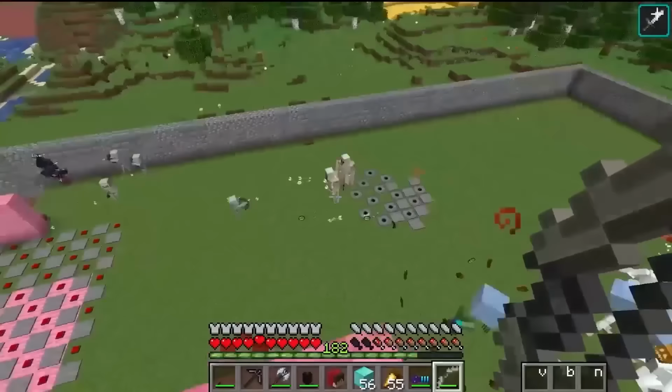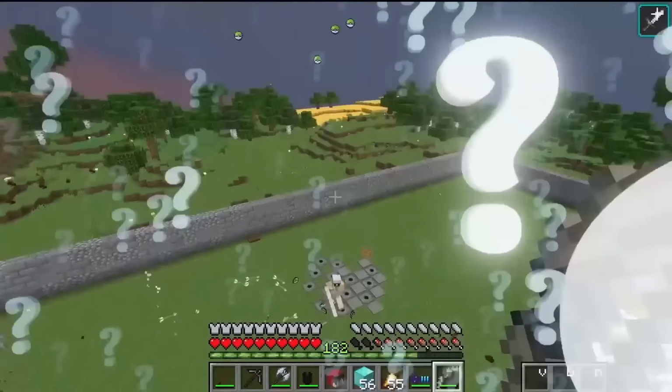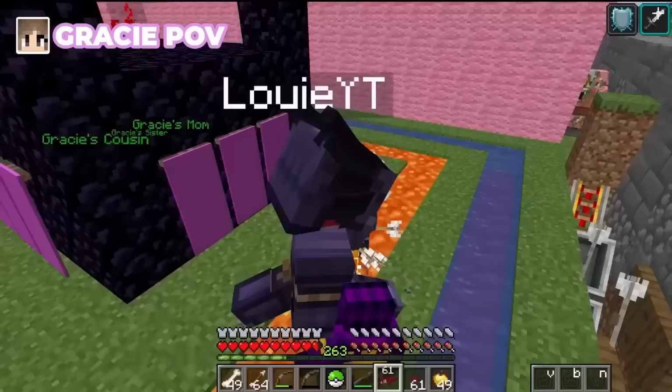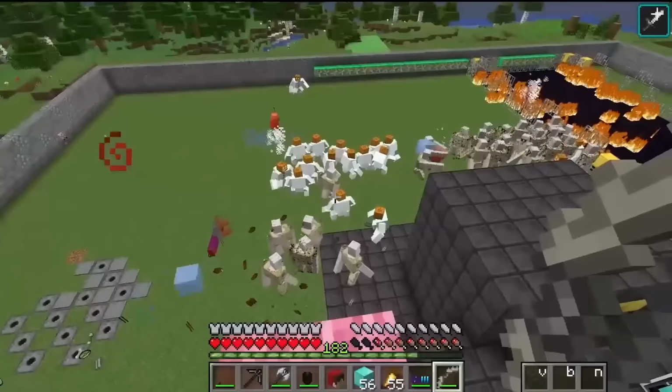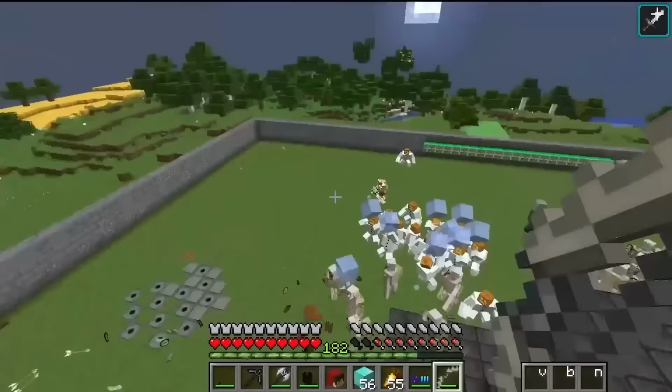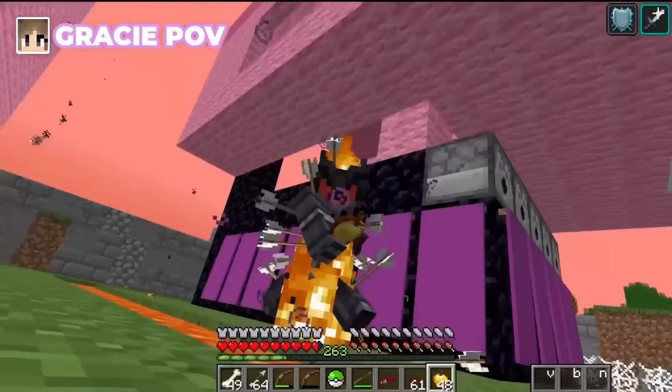Wait, what are these Pokeballs? Why are they picking up my iron golems? Gracie, your Pokeballs are picking up my iron golems! I know, JayZ, that's all part of my strategy! Guys, is it just me or is my iron golem army slowly getting smaller and smaller? It's like they're being killed or something. Huh? How is that possible? Someone tell me. Definitely not me. I'm gonna be killing them.